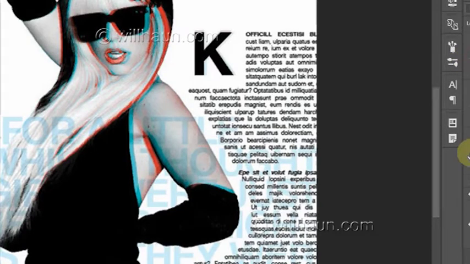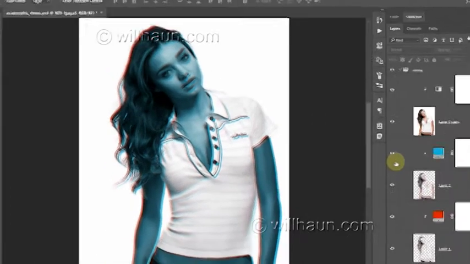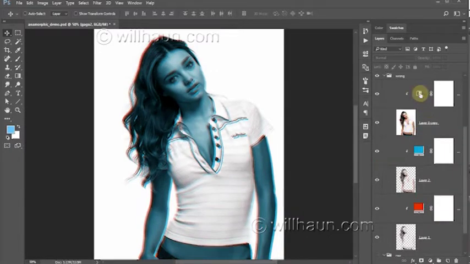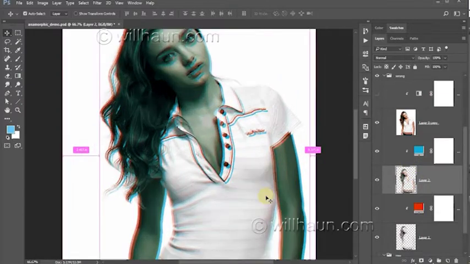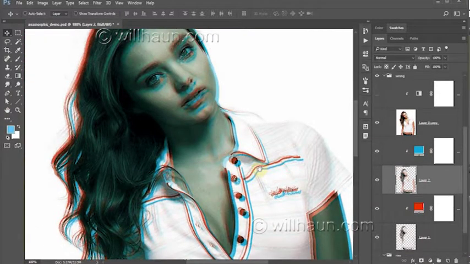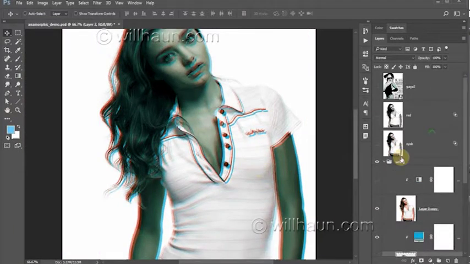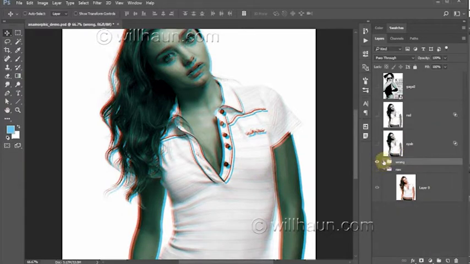And I came up with a way to do it that is not correct. If you want to take a look at my layers here, what I did is I just clipped these color layers on top here. This is about the best I could come up with, where I have this cyan layer clipped to a layer, and then I'm using a lot of blend modes to produce this effect. It sort of works, and if we zoom in here, you'll see that I'm getting some of that cyan around the outside and some of that red, but the image just looks a little bit odd, kind of sour, so I wasn't really happy with that. So I did find a tutorial online that explained a very simple way to do this, and that's what I'm going to share with you now.